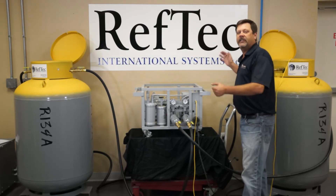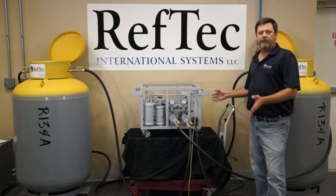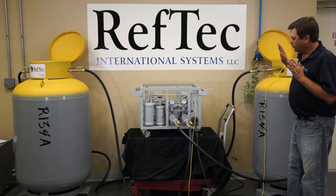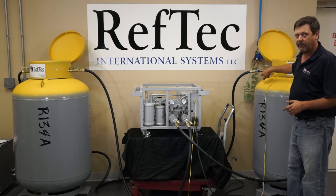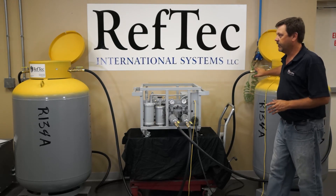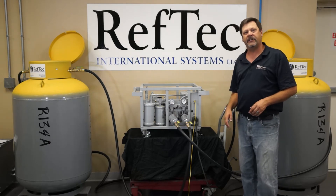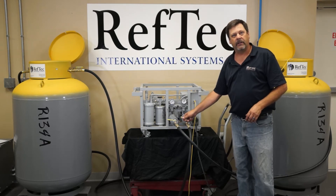That will be used later in our vapor stage. But for the push-pull, we just want to push the vapor directly through and into the chiller. Once the liquid push-pull recovery is complete, you'll see in the sight glass here that the liquid flow will stop. Give it a couple of minutes to watch as small pockets of liquid still come through the system. Once those pockets of liquid have totally ceased, the recovery is complete. We would come over and shut off our vapor valve — the unit will then pull to a 15-inch vacuum. At that point, we can shut down our inlet and outlet valves going into the filters.